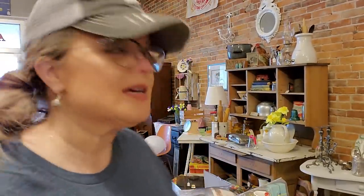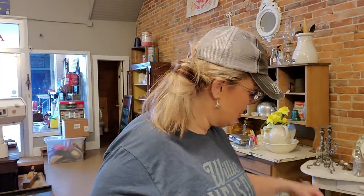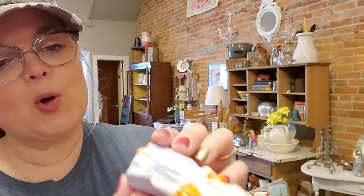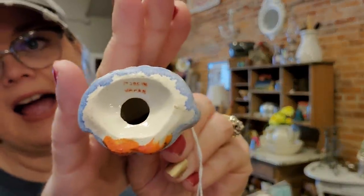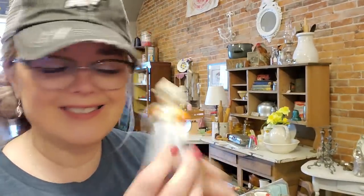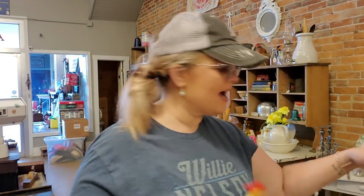I picked out the ones I like - the ones that are very obvious about what season or holiday they're from. Then this little girl was 99 cents - she's a salt and pepper shaker. I'm going to keep her; she's made in Japan. I have a couple of little Dutch boys I'm going to put her with, so I just think that she's so cute. For 99 cents, yeah, I'll buy you.